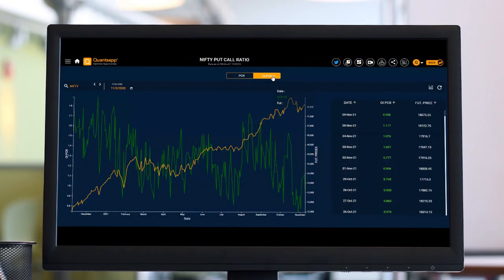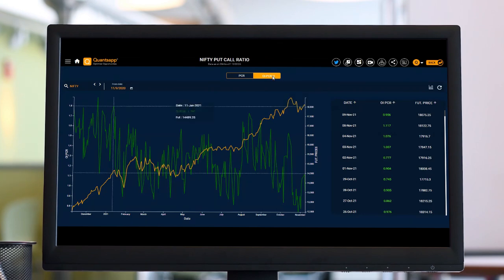So let me just explain that the market, after giving a significant rally, will become overbought after a period of time. Similarly, after the market has a consistent significant decline, it will be oversold after a particular point. The markets would be exhausted after a particular time. Now, PCR will help us in identifying those levels very easily, whether the markets are overbought or oversold.